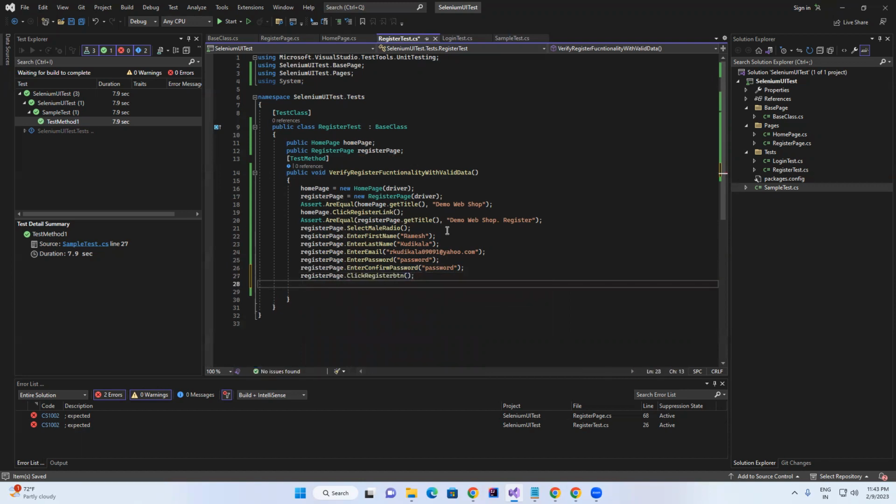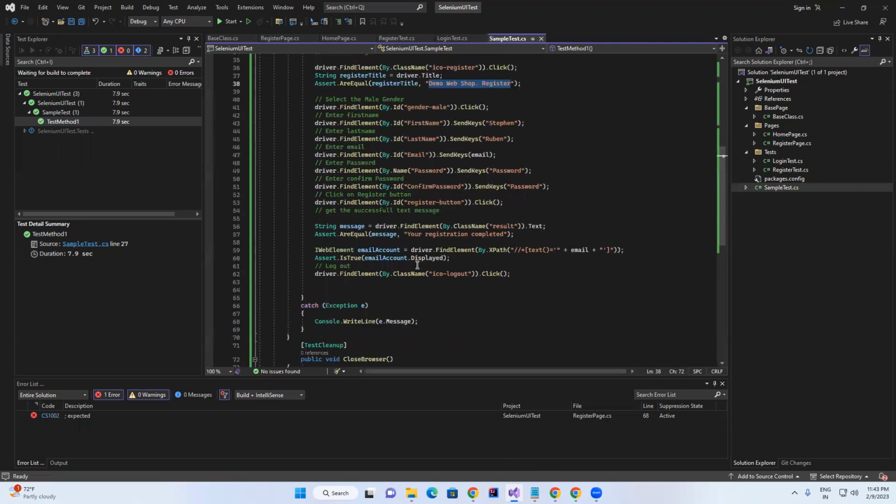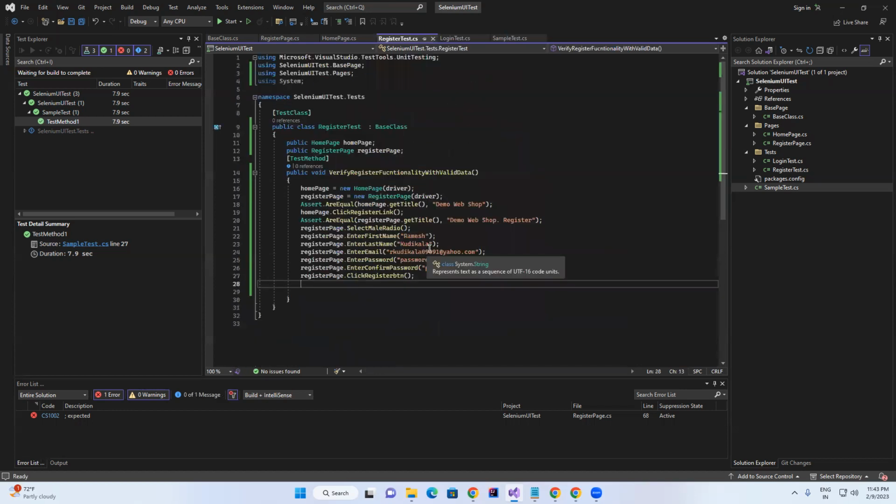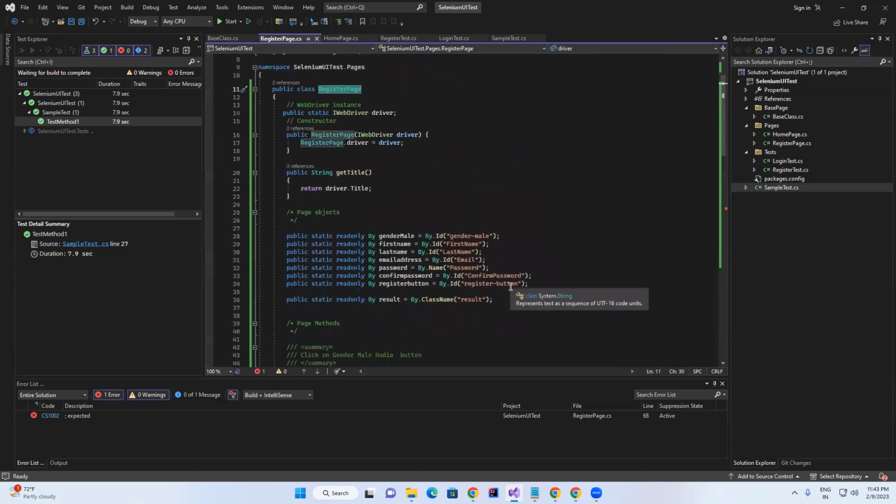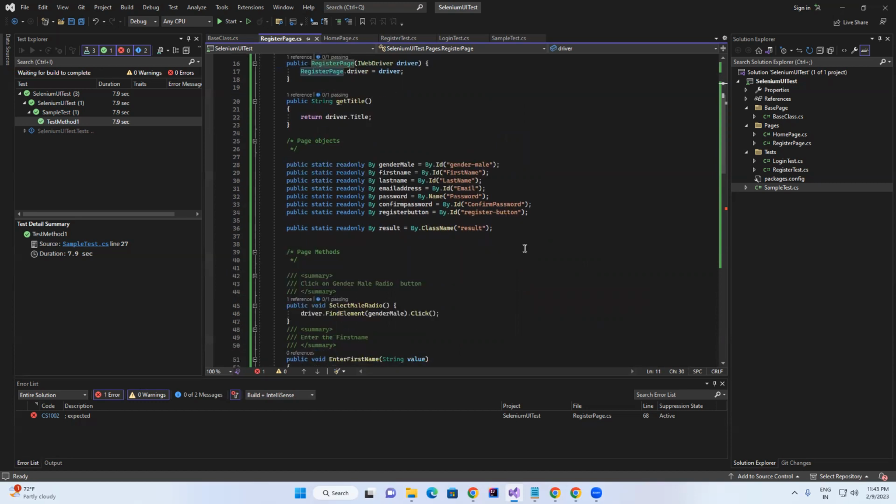Okay, and then we have to verify this text, right? How to verify this text? This text we have to verify. So do one thing. I'll go to the registration page. Okay, so I want to make that dynamic.